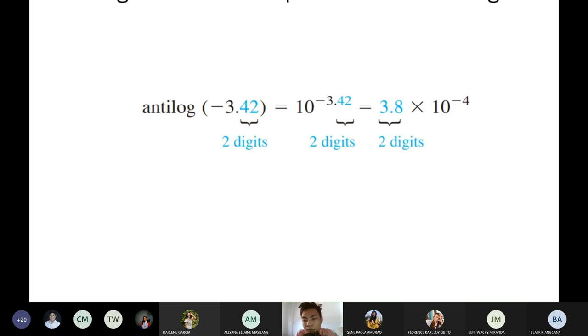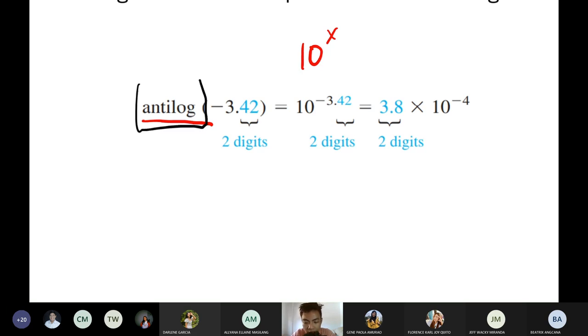So mga ganun. So for logarithm functions, if you get its inverse, that's called the anti-logarithm. Okay, so how is the anti-logarithm written? Sometimes it is written as anti-log, or if you're going to put it in a calculator, you write it as 10 raised to the number that you are solving. So this is the anti-log.